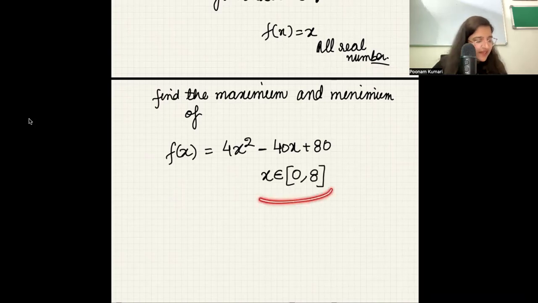Okay. So we have defined that in this interval 0 to 8, can you tell us what is the maximum and minimum value of your function, which is given by this particular expression. Okay. So x from 0 to 8, it's a closed and bounded interval, right? This function is a polynomial function. Polynomial functions are differentiable everywhere, right? So my function is differentiable also. My function is defined on a closed and bounded interval also. So those properties are nice, right? So now for me to be able to find the maxima or minima, what are the steps that I have to follow?